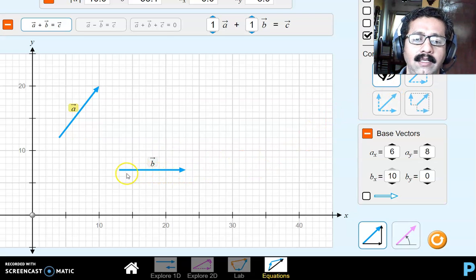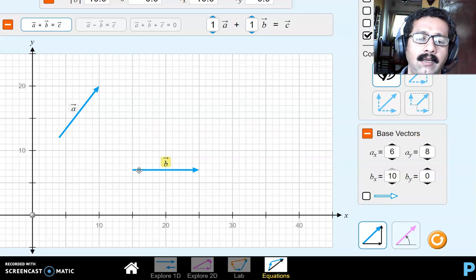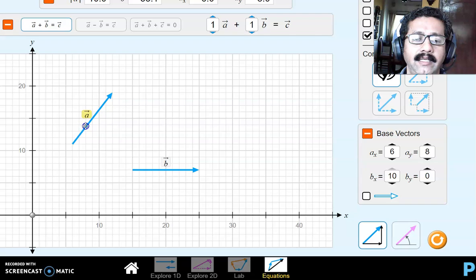And this vector B is simply of magnitude equal to 10. From here to here it is equal to 10, or rather in terms of vector it is equal to 10i. If I want to add these two vectors, which are randomly placed, and use the triangle law or parallelogram law of vector addition to find the resultant, the parallelogram law states that the two vectors have to act at the same point. So I'll bring my vector A to some point here.